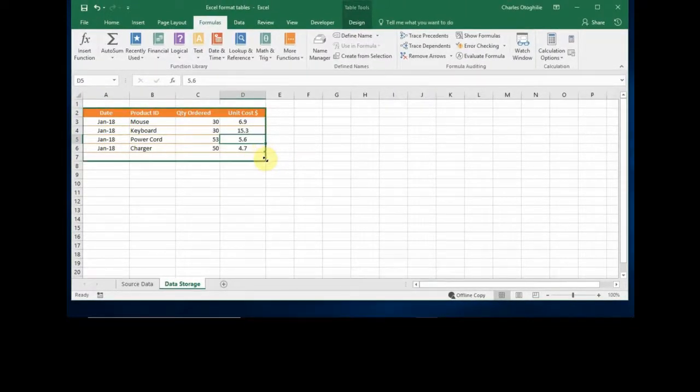I could pull it down to include more rows, and then we could have data entered into these cells. But the beautiful thing about Excel format tables is that we really need not do that at all. We could always add data to our table, and automatically the table range would adjust, expanding on its own accordingly.